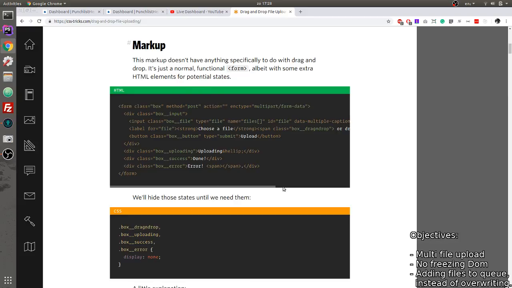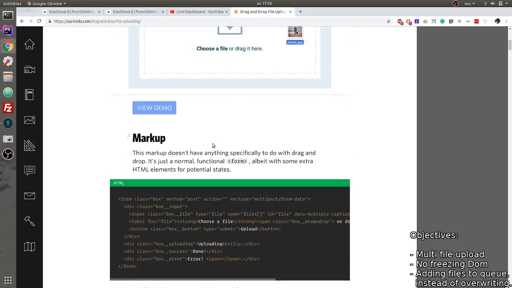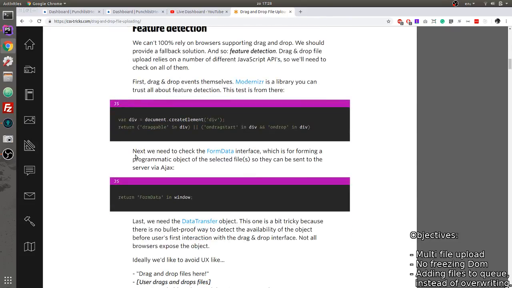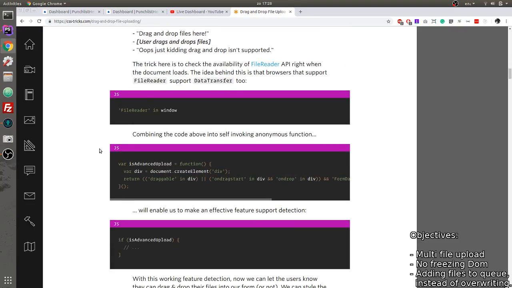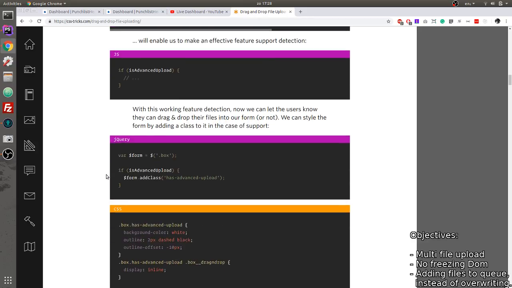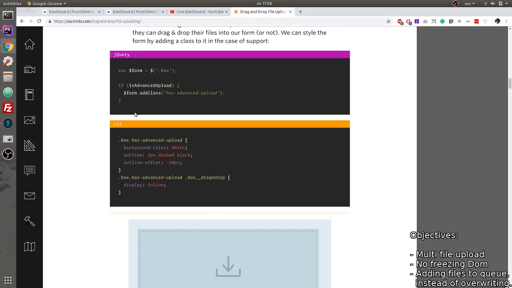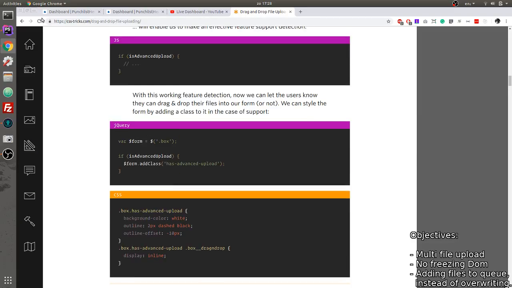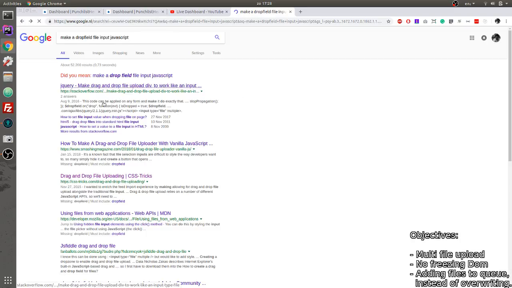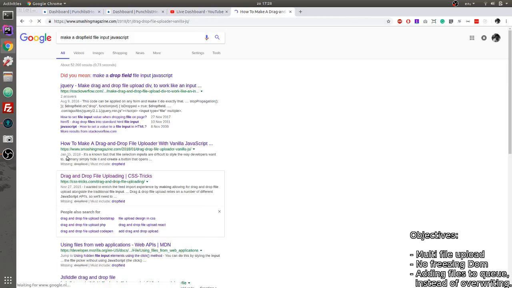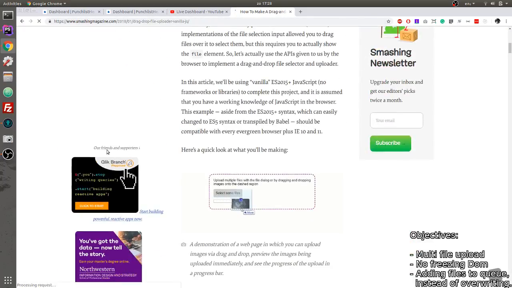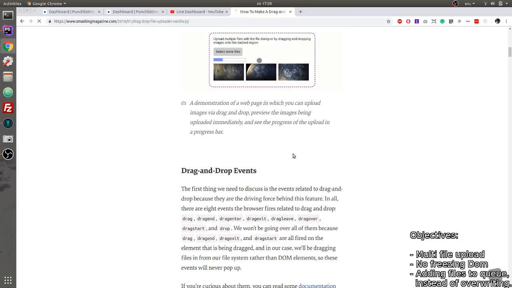Okay, so there's a label for the file. And the upload button, where's that one then? Is that triggered through? I don't want to use jQuery for this. Okay, yeah, that's what I want.